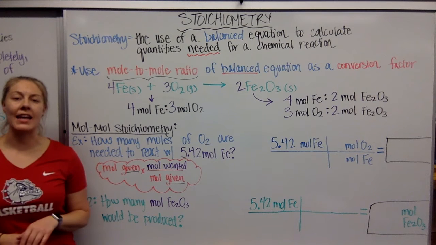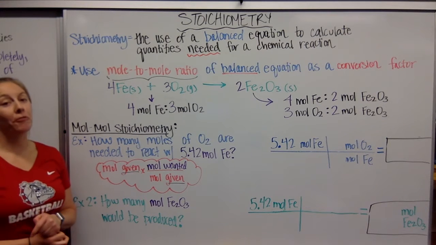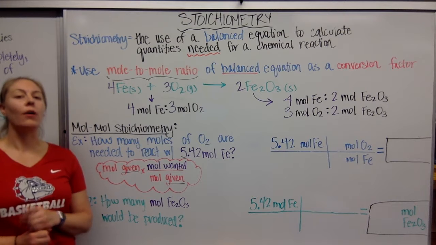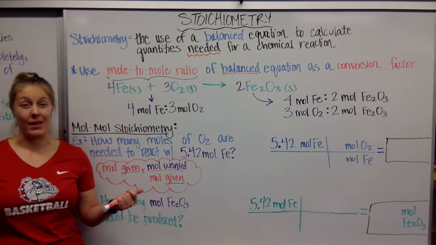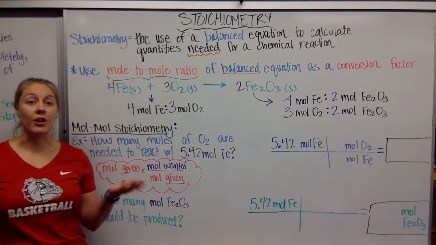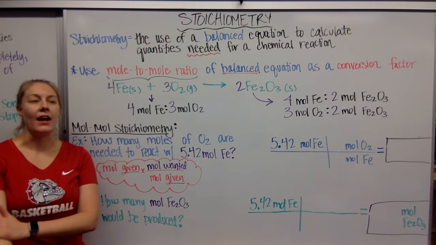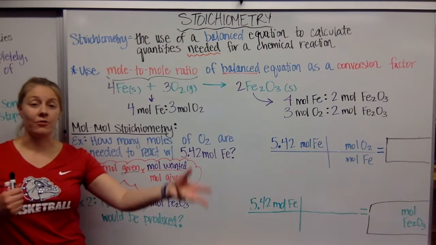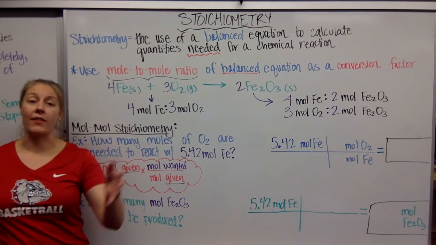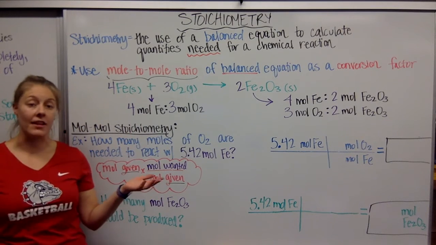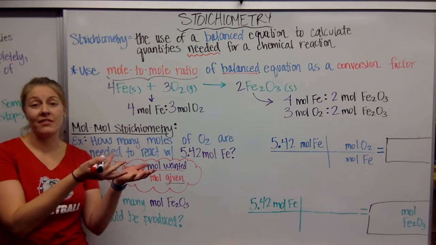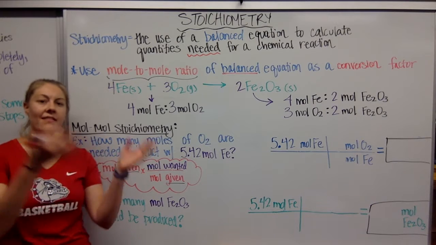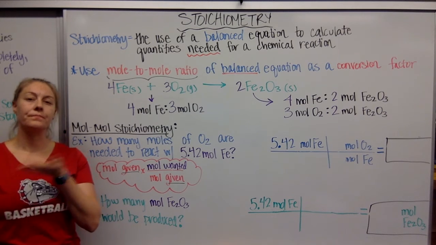Today we're going to take the mole one step further and use it in what we call stoichiometry. Now, one way to think of stoichiometry in terms of baking is if you're trying to bake cookies, you're going to need a certain amount of sugar, a certain amount of flour, a certain amount of eggs to make a dozen cookies. So the process of baking is really figuring out what quantities you need of those substances to make the amount of cookies that you want.